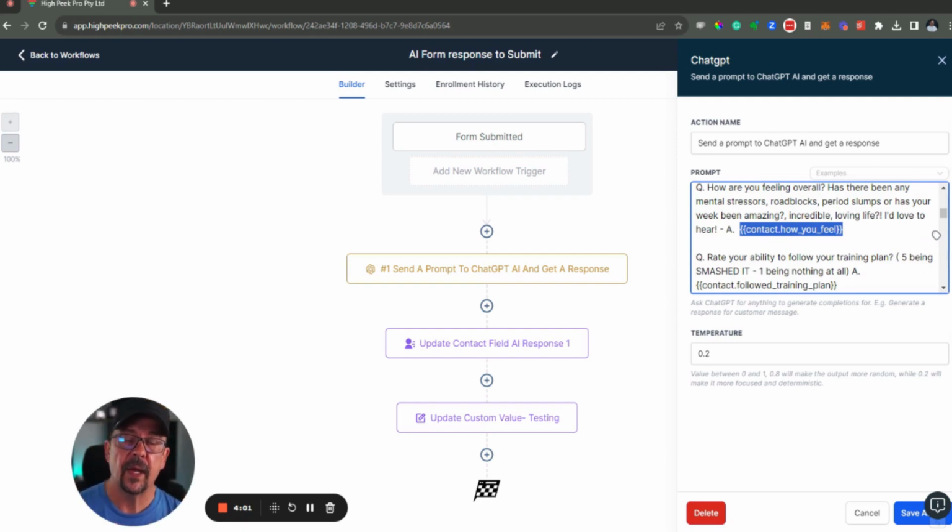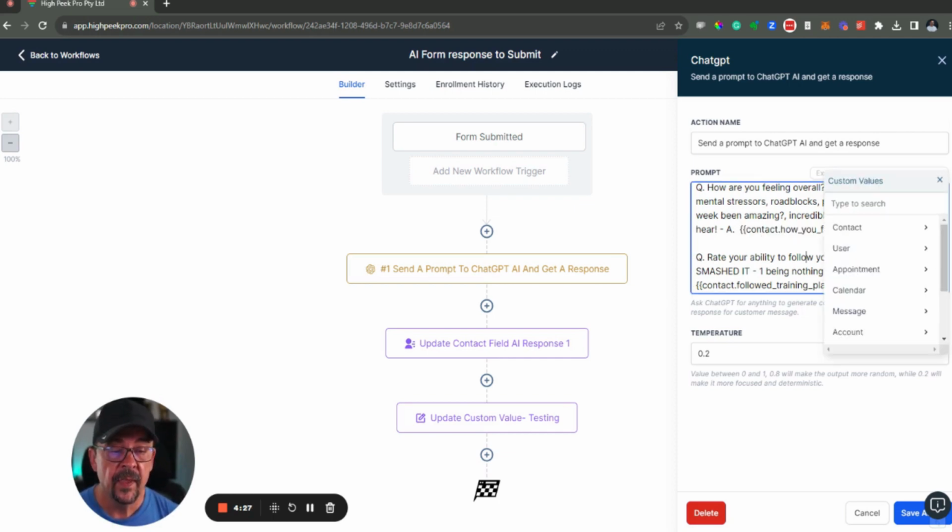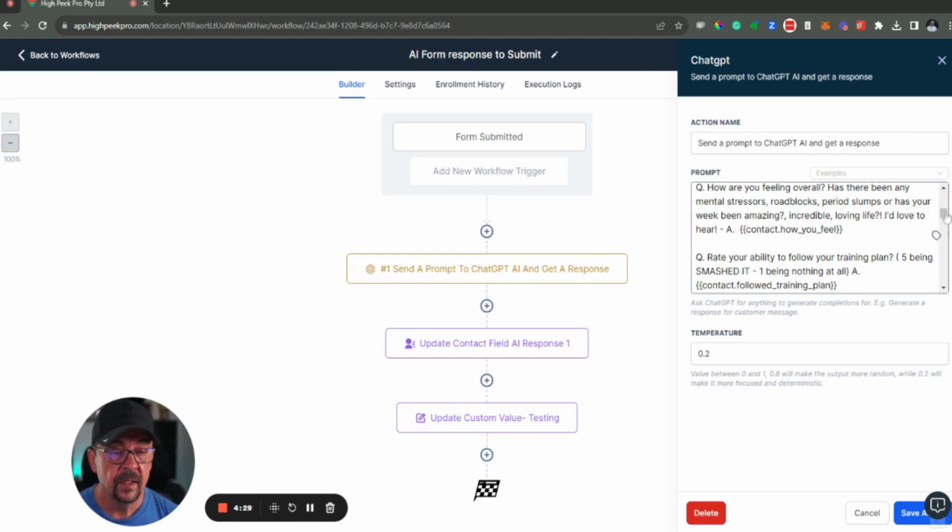So when we go back to our contact fields, each time that I create a new custom field, it generates a new little bit of custom shortcode that I can use to pull that answer from that contact in the CRM and drag that over and stick it in this workflow so that AI can read those responses from that person and formulate a response. So we go through and put all of the questions in here. Let me get rid of that so it doesn't play out. Oh, having a little bit of fun times.